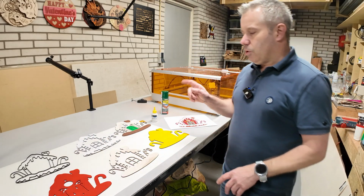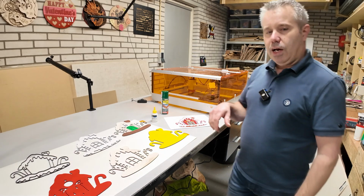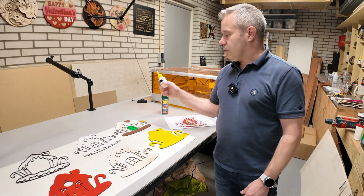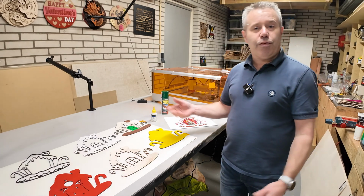So next up, I will do a dry assembly so you can see what it will look like when it's fully assembled. And then I will glue everything together using the super glue and the wood glue, and then we have another project finished.